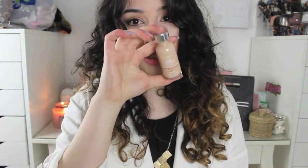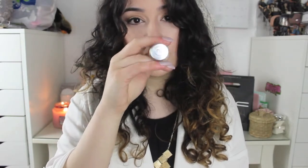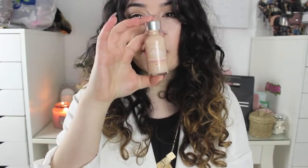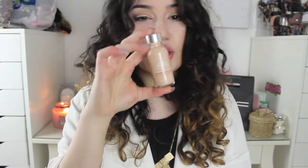So when I was in New York I did pick up this foundation and I guessed my colour because there weren't testers, so I kind of was like, let me just get N2, you know. And it's funny because this is the most perfect foundation shade ever for me. I've never found a foundation that's matched me so perfectly. So definitely check out the L'Oreal True Match foundation. I don't know what I'm gonna do when this finishes. I'm gonna have to stalk it and find it somewhere online.